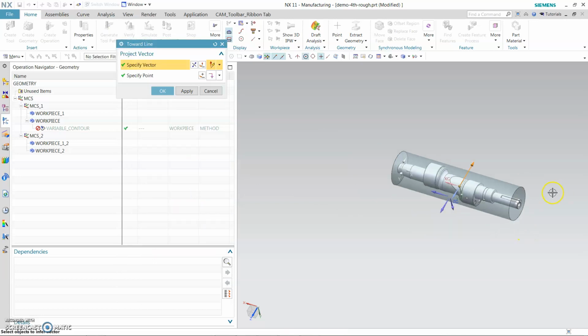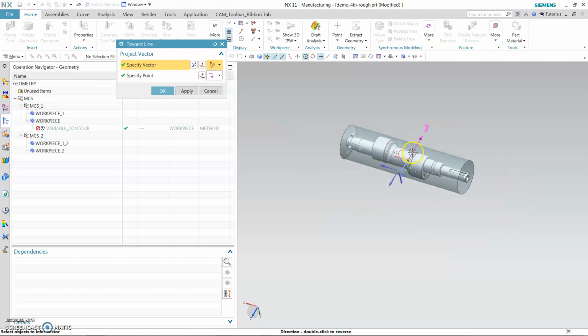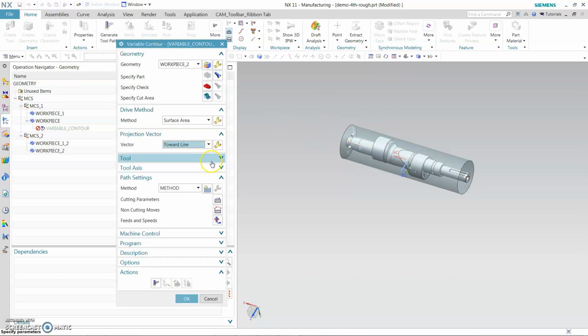So always for a fourth axis mill, when you are working with the indexer, make sure your rotary axis is selected towards the line. If it's not pointing up, it's wrong. So see the arrow, it's wrong. We need to select the right one. Let's select 2 points, so that way the arrow is pointing towards the rotation axis.